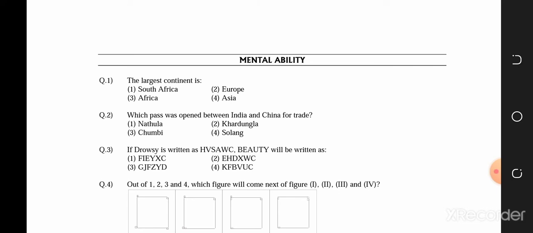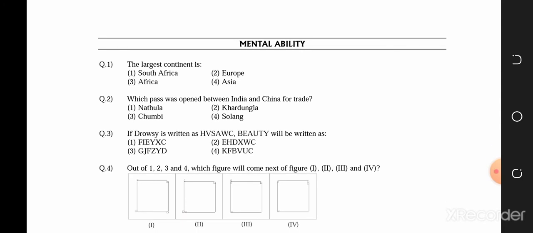Here we should put the third stage of mental abilities test question set for the preparation of JEE Mains for the reference branches like mechanical, civil and electrical, etc. In this video we should put some of the questions and their proper answers in the format of multiple choice questions. So let's start the video from the beginning.